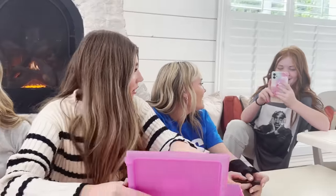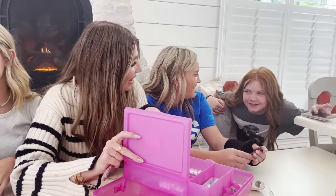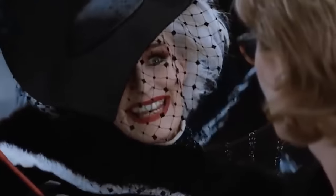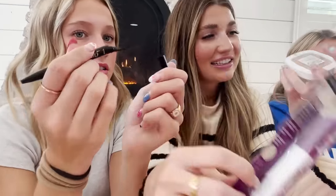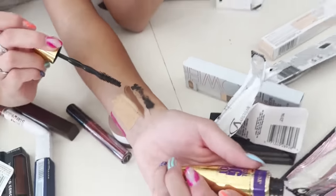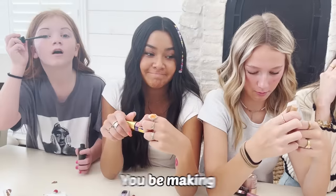Wow. Look in this mirror. Ew. Look at that black eyebrow. You look like Cruella DeVille. Anita, darling. Almay foundation. Oh, yes, the falsies. Now it's time for the mascara. Look at the scare, this is just how they would look back then on my arms. Ready? Lips, I don't know. Their skin. That was what their concealer looked like, and that's what their eyelashes looked like. Really? Really? You be making fun of me now.